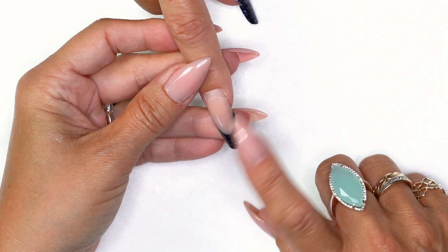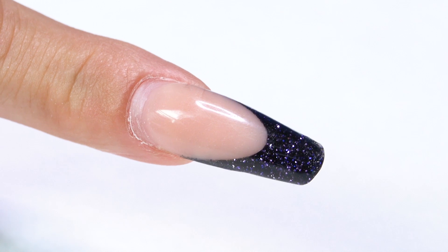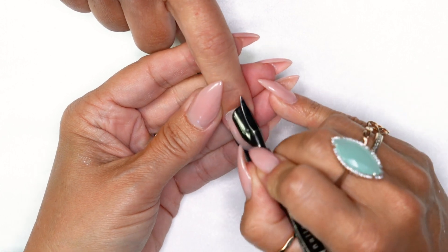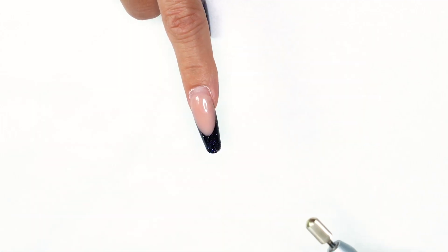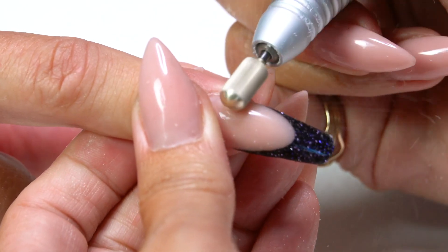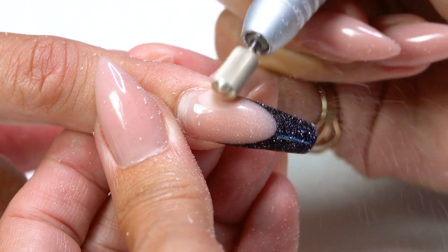From the beginning, I used a cover color on her so I can't really see where it's lifting, but if you look really close you could see the crack. So what I'm going to do first is push back her cuticles with my magic wand. Then I'm going to take my safety bit and run it on 12 because I want to go through the product and kind of go over where it's at. This will lighten it up to see where it's actually lifting, and some of it will just flake off.